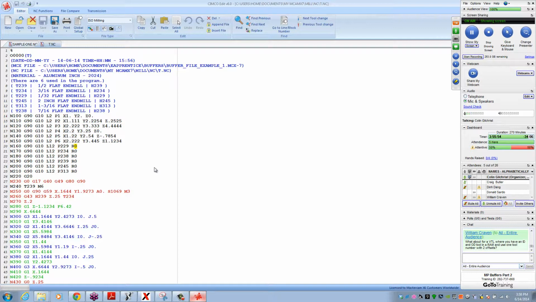And what we have been doing is taking a Mastercam post and adding code to output a centerline file for machine simulation.